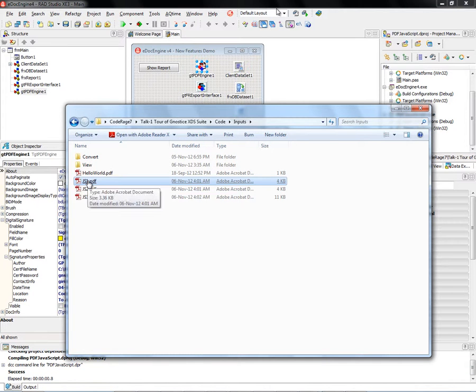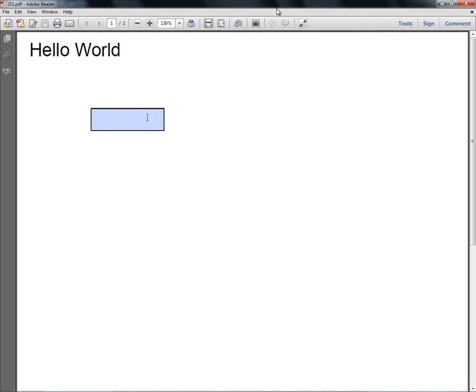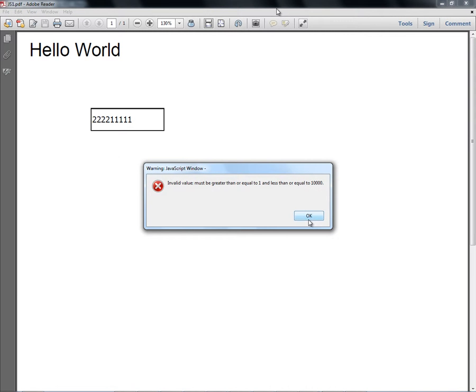So the first one, which was supposed to introduce some validation, now you can see that it only accepts numbers, and if I press any letter it won't accept it. And I also think there's a range in there. Yeah, so it can only accept numbers within this range, 1 to 10,000.